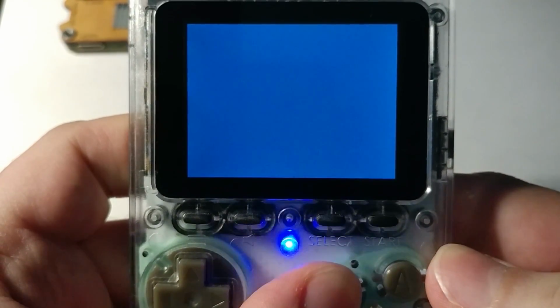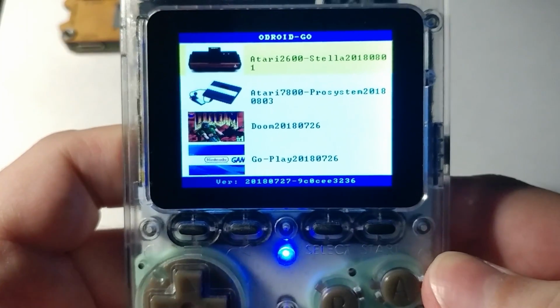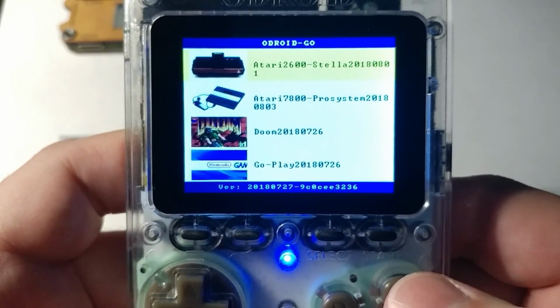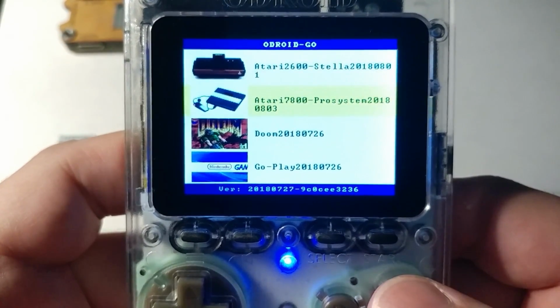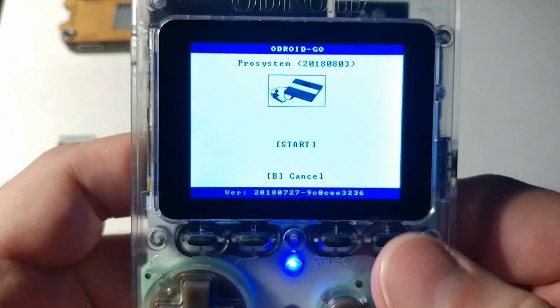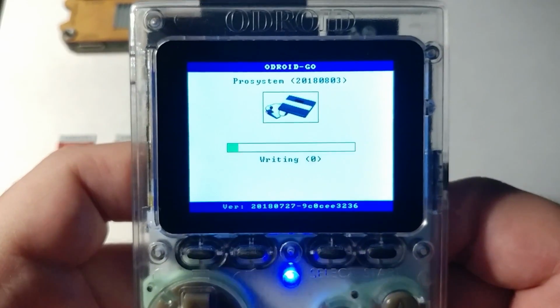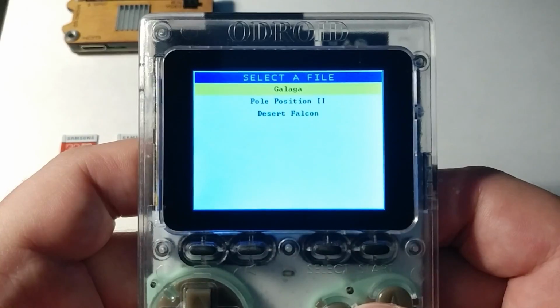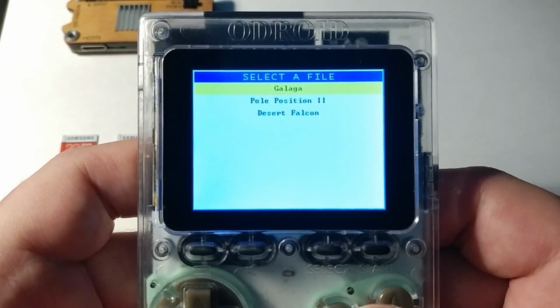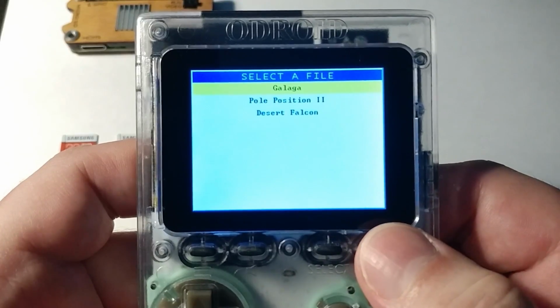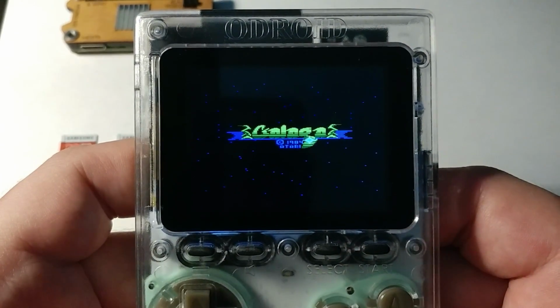Holding down B. Alright, so that was the 2600. Let's do the 7800 now. Okay, so here we are in the Atari 7800 emulator, and we'll just go ahead and select this since everyone knows what this is.